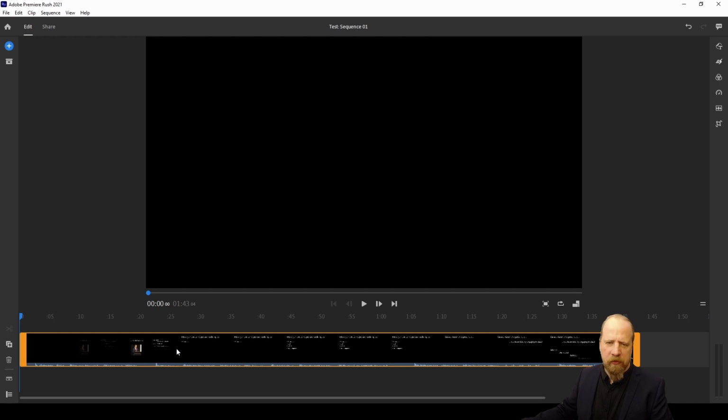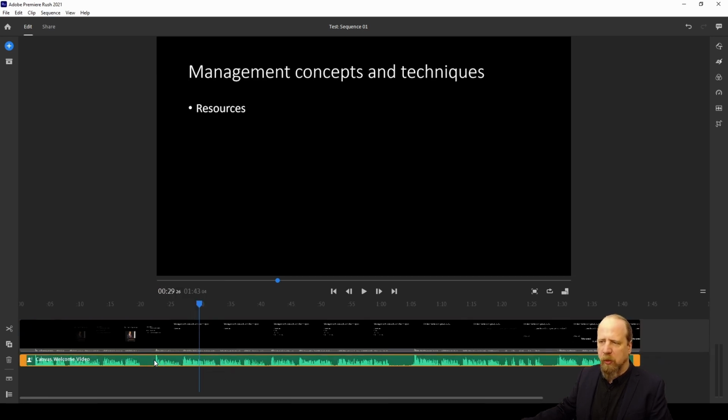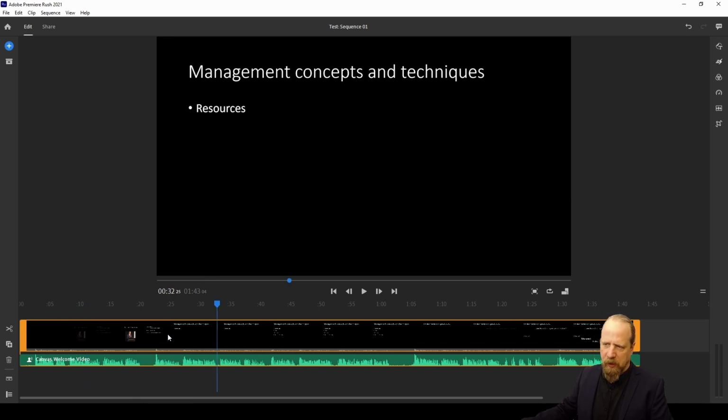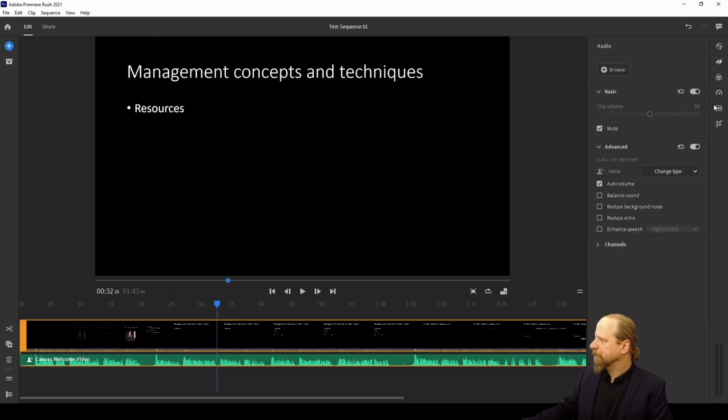If you want to have more specific control over the audio track, you can actually click with the secondary mouse button on your video track and separate the audio. So that would allow you to then cut sections of the audio and treat that audio file separately from the video over here. You would then actually also want to mute that video file. So to do that, you go into the audio section here and you basically mute the entire clip.